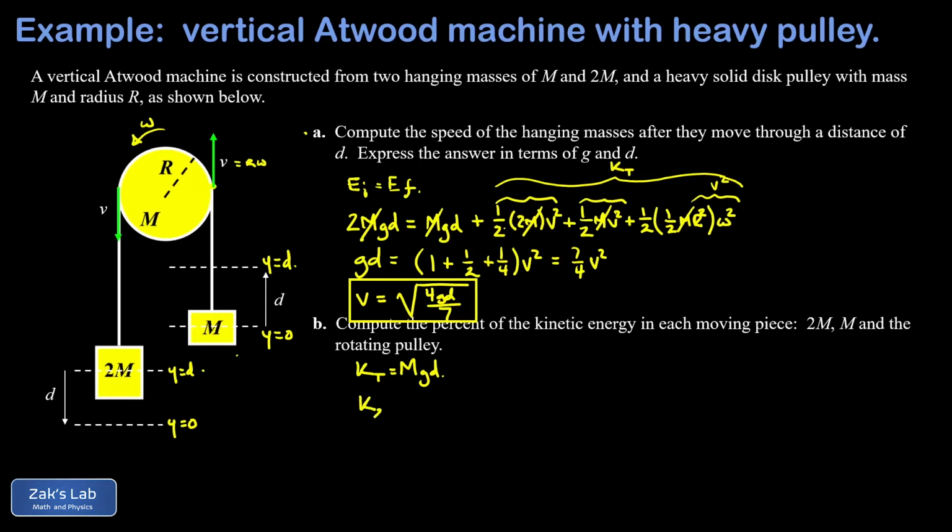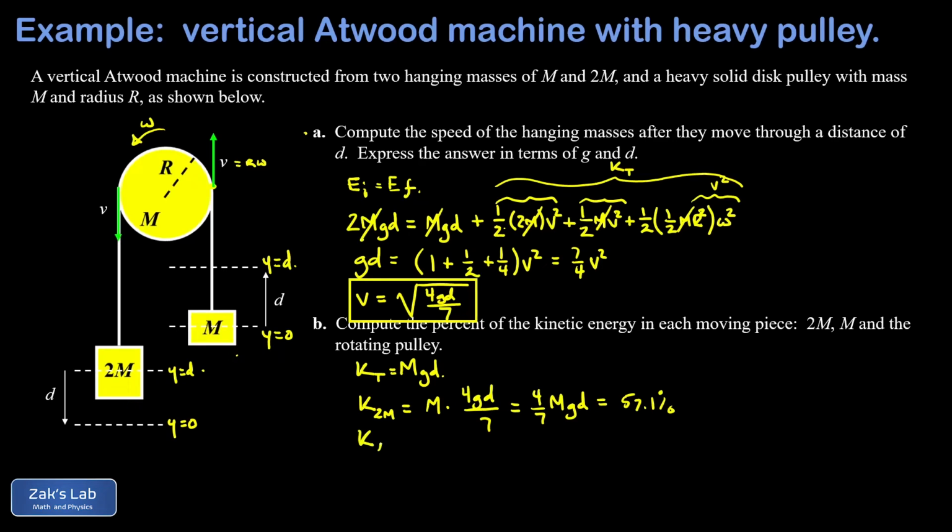So we start with the 2m piece, K2m. That's 1/2 times 2m times v squared. The 1/2 and the 2 cancel, and I get an m times v squared. And now I plug in my final v. The squaring undoes the square root, and I get a 4gd over 7. So I end up with 4/7 mgd. In other words, 4/7 the total kinetic energy in the system for the final state. Now we were asked for a percentage here, so just getting a decimal approximation and multiplying by 100, we find that 57.1% of the final kinetic energy is in that larger mass 2m.